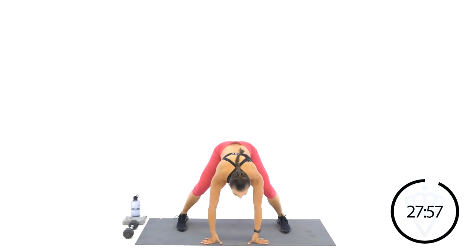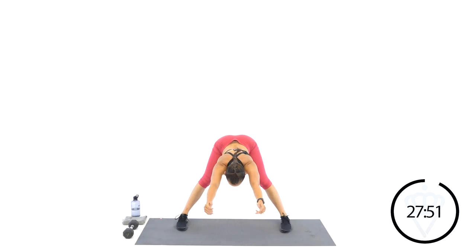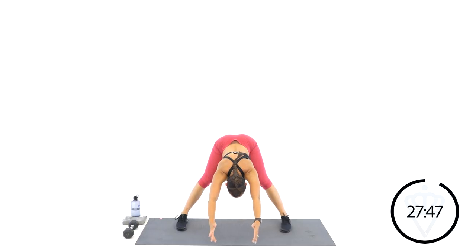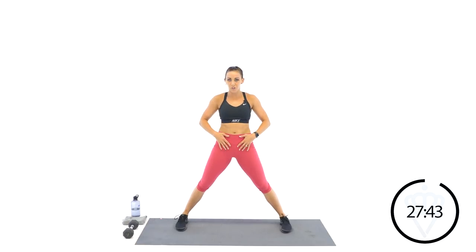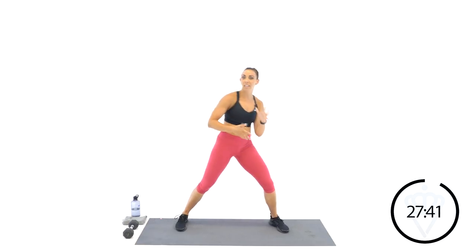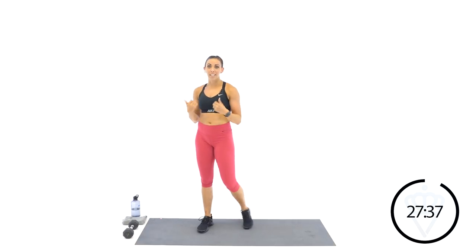3, 2, 1, place your hands down, lift your hips up. Push your hips backwards as you straighten your legs out and reach forward. Keep your neck neutral, nice and relaxed. Engage your glutes and squeeze your hips forward. Great job, you guys ready? If you need a little extra stretching on anything, anything's tight in particular, go ahead and take that time now.